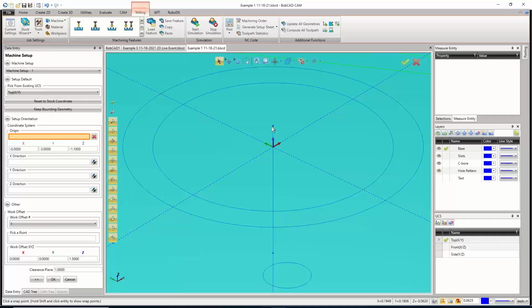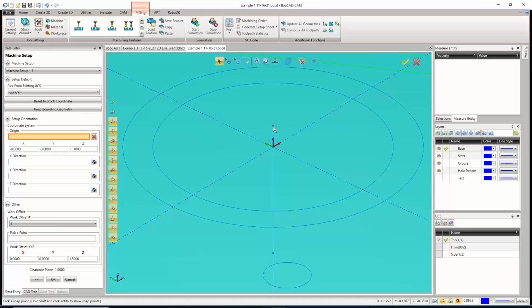Now, for everyone else who's seeing this, think of this as if you accidentally put your origin in the wrong place when you started and then you made all your tool paths, which happens. I've done it a bunch of times. Or it's one of those things where you're thinking, I'm going to use the bottom left corner, and then when you get it set up on the machine, you realize it's easier to find a different corner or whatever.